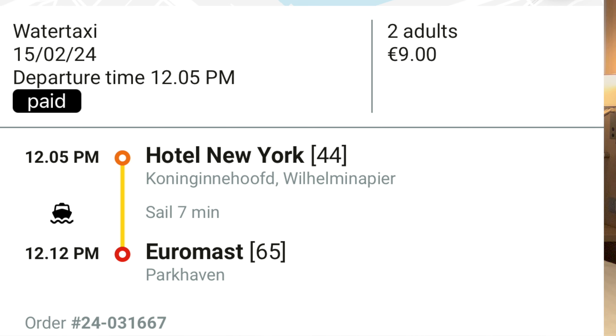We didn't realise that places such as Delft and The Hague were just so close by, and you could see those cities from up here on the Euromast. You could also have a perfect view across the port to where we were yesterday, over to SS Rotterdam, and further afield to the football stadium. On a really good day you can even see all the way over to Antwerp. Surrounding the Euromast there are a number of really nice attractions including a beautiful park that from the top looked incredible. Once you'd explored the first platform for a while, you could ascend up to the second level, which again gave spectacular views. There's a narrow winding staircase that takes you all the way up, which can be a little bit daunting for those that don't like heights — but there is also a lift available.